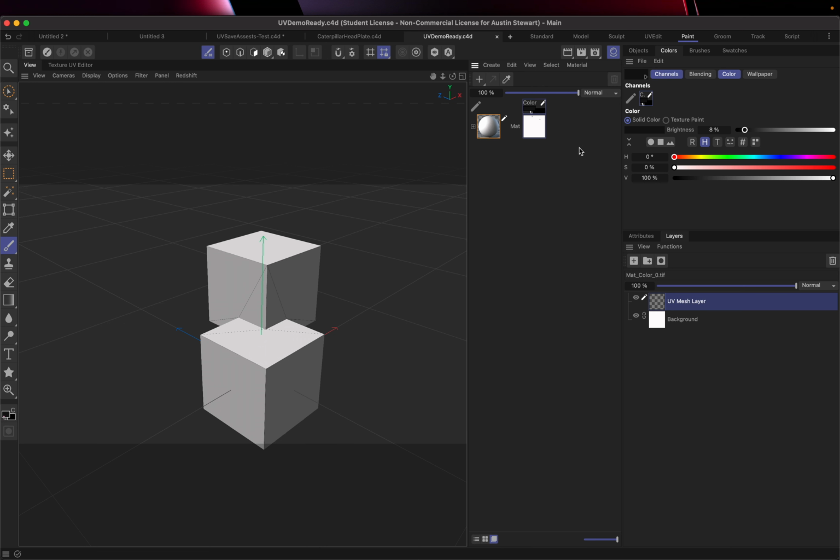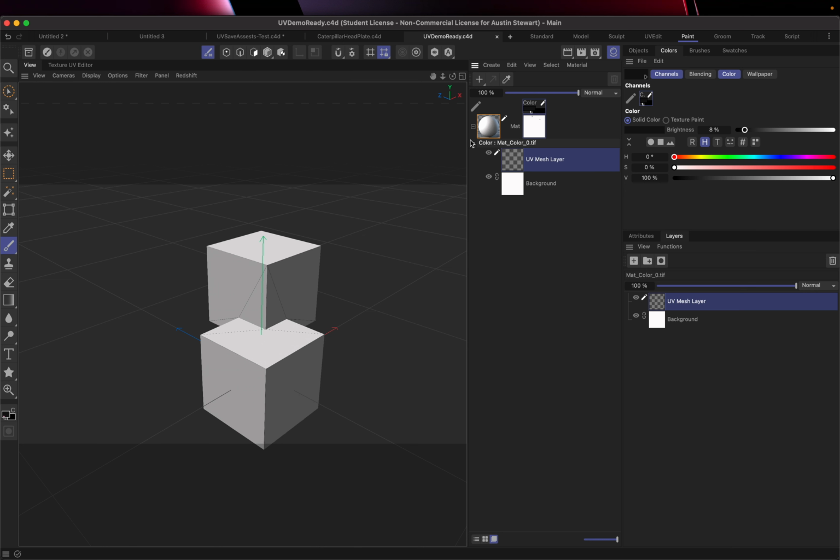I do want you to note, once you start using BodyPaint and or you've generated a texture using the wizard, your material looks a little bit different, right? If I pop this open, currently we just have this color matte, but if we had reflectance and a bunch of other channels, each one of these would have the different layers. You can actually draw on two channels at the same time.